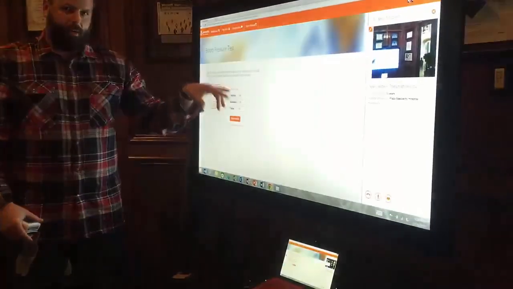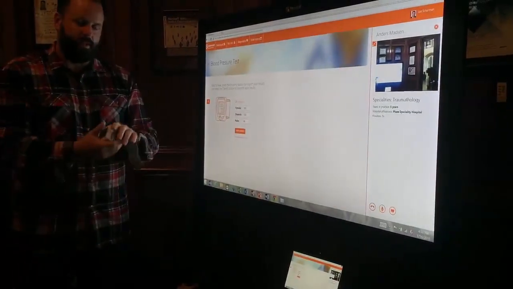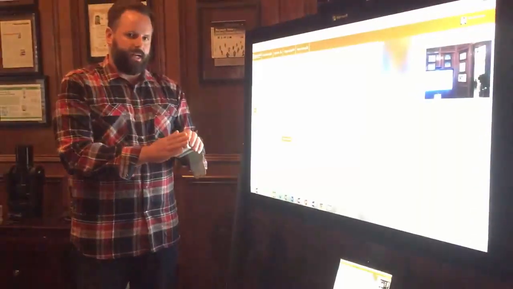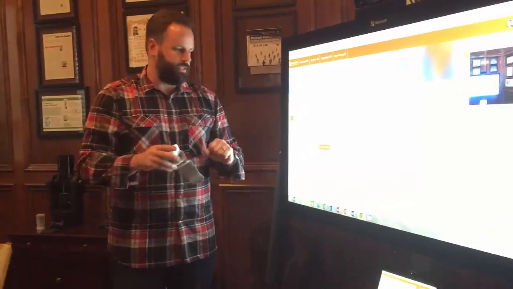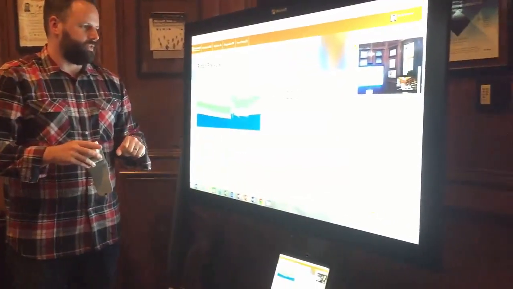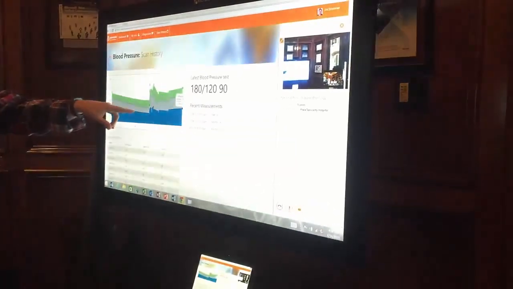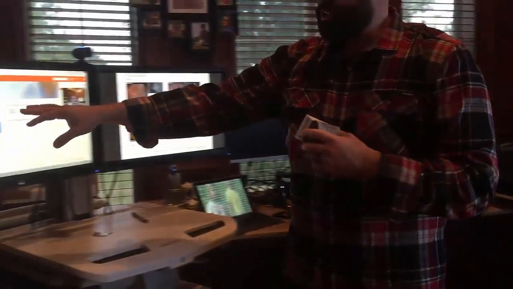At this time, it's going to update HealthVault live as well. So this scan that's happening in real time is going to go to HealthVault and to the physician. So I'm going to go ahead and send these results over, and I can see the scan as well here locally, but you can also see on the physician's view now the physician is seeing other data here that is being shared by the patient in this instance.